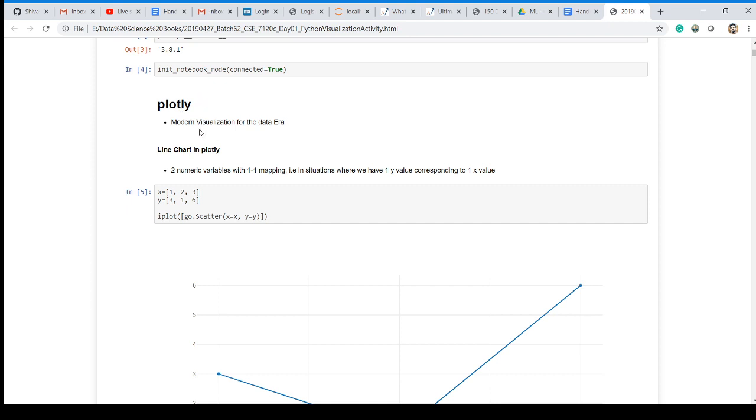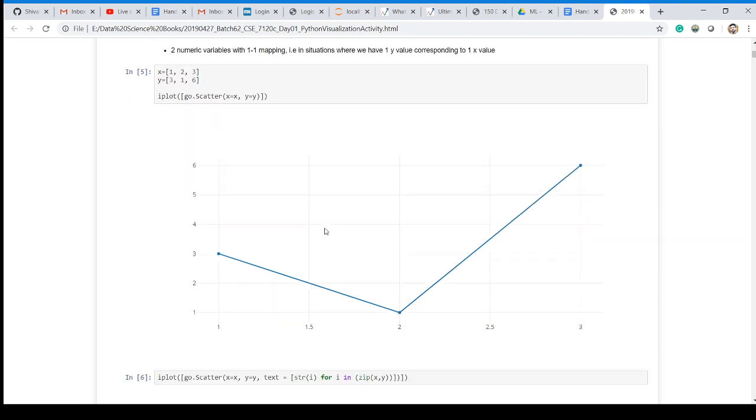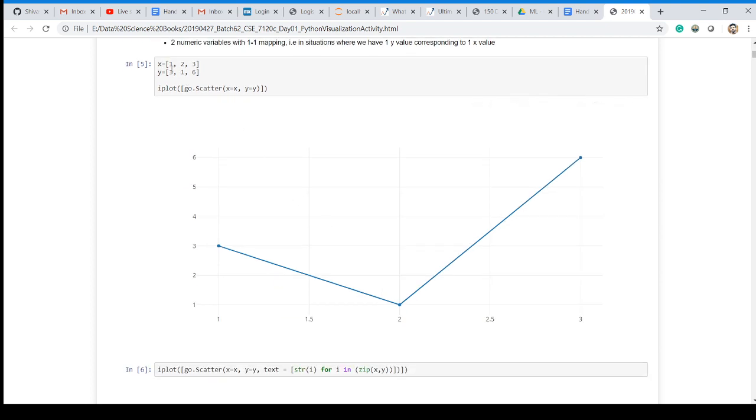So, plotly, modern visualization for the data era. The line chart: as I told you, when we have two numerical variables, x and y, and the situation where we have a y value corresponding to an x value. Suppose x is an array 1 2 3 and y is an array 4 5 6.